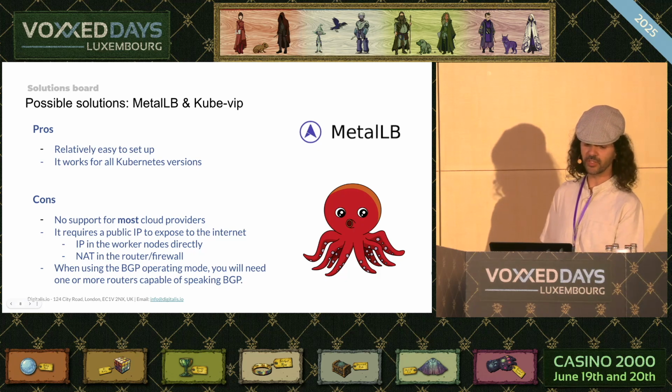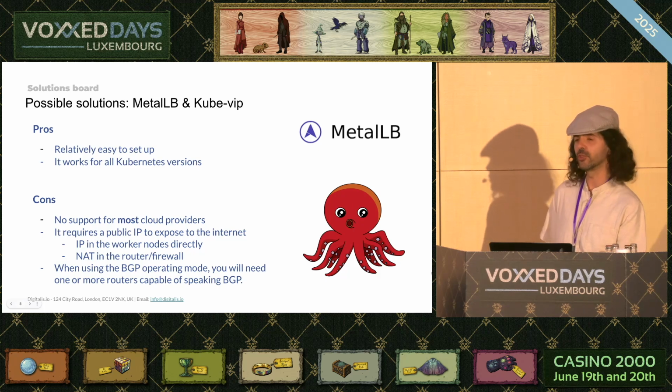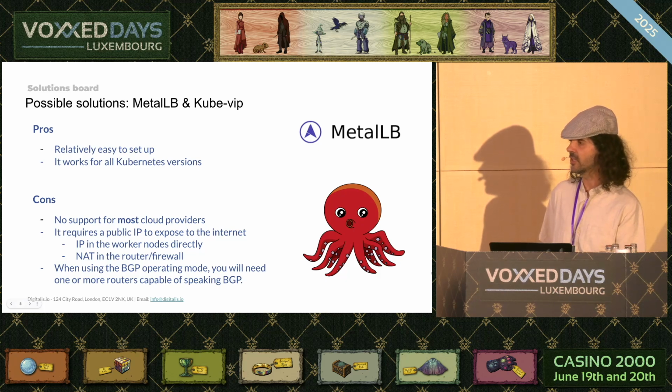The trouble with using either of those two is that they don't always work. They require a specific network setup on your cloud provider. So if you're using BGP, forget about any of the big cloud providers, Amazon, Google, it's not going to work. kube-vip is only supported in a few cloud providers. The one I remember off the top of my head is Hetzner. Maybe one or two more, but not that many. So we're in a bit of a pickle.